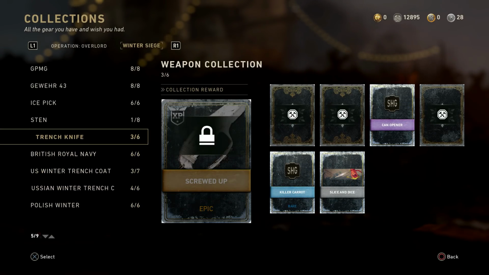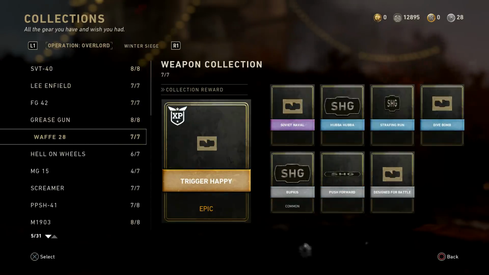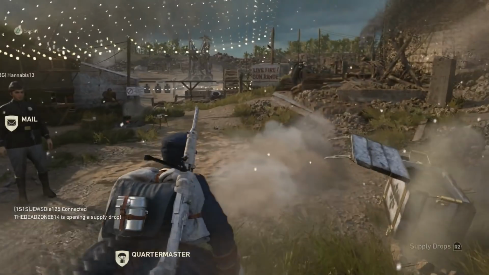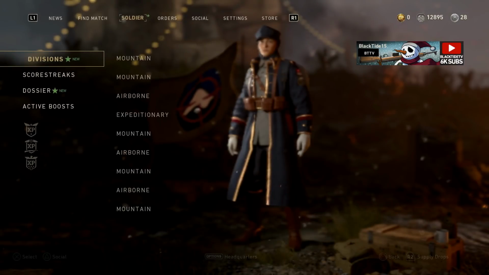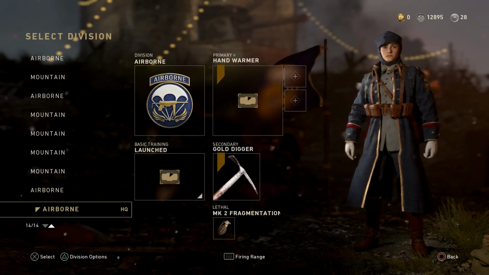And that's it from here. And I'm not about to spend armory credits on outfits. And I can't afford the Trench Knife. I can't afford the Sten. I can afford some of these, but I don't necessarily need them. So that's pretty well going to wrap us up. We'll take a look at some of these new weapons. Actually, we'll take a look at the divisions first. So I've got a class down here.